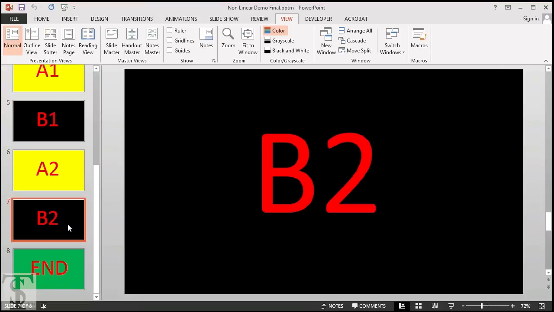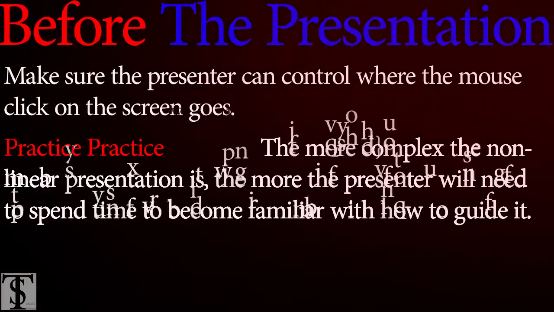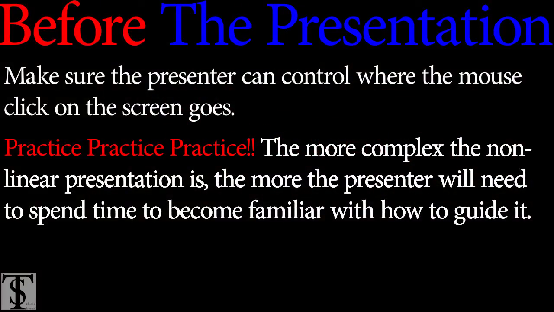Now the last slide has no box to it because it is going to directly follow the end slide, so it can behave in a linear fashion as PowerPoint normally defaults to. Finally, a couple of endnotes. The first thing is to make sure that you or your presenter are very familiar with where the hidden controls are and that you have control over where the mouse click goes during the presentation. The second most important thing is to practice, practice, practice. Practicing the presentation will make a difference in the successful use of nonlinear presentations.